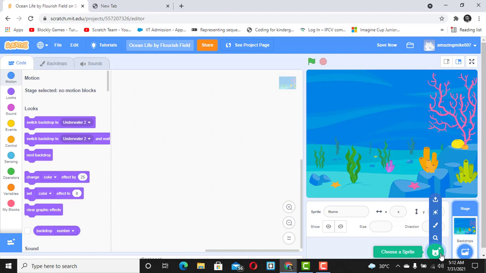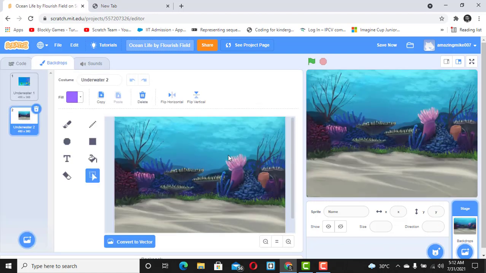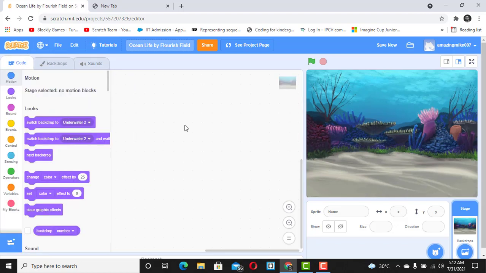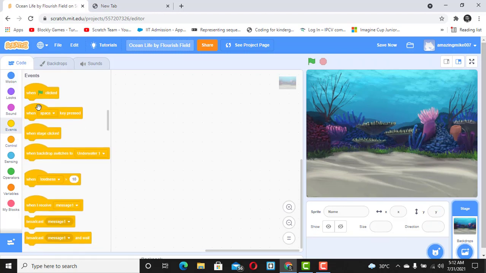Now the first thing I need to do is that whenever I click on the flag, I want this backdrop to appear on the screen. This backdrop right here. This is the backdrop I want. Now to do that, I need to go to the backdrop and I'll click on when flag is clicked.